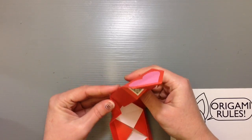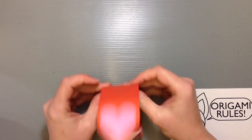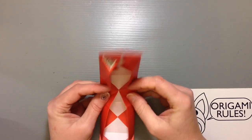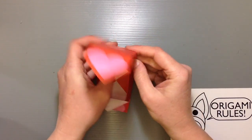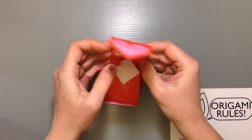And you should be able to just fold these flaps right over everything here so that it's nice and snug. This edge should come right up to the top of the back of the box. It's good to just kind of maybe pinch everything and push it back to make sure it's nice and secured. Fold it forward. Keep everything going the way it should be. Keep this part tucked inside.